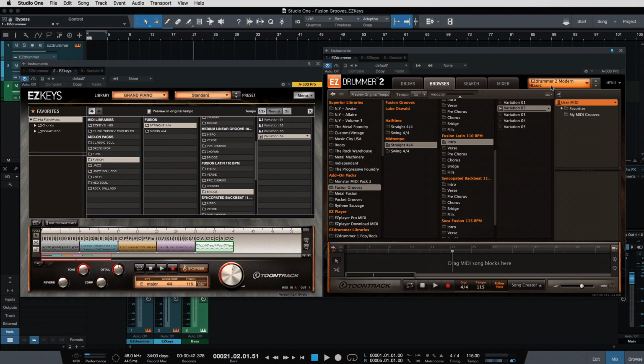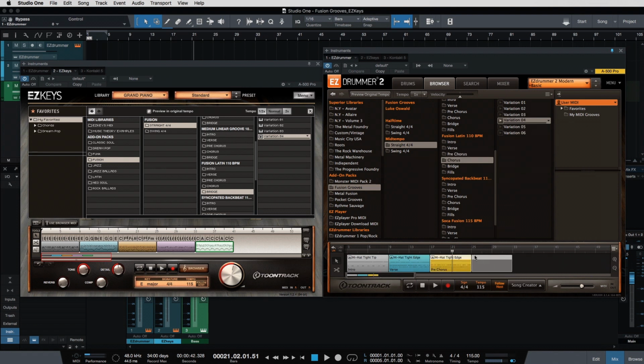In EZdrummer 2, I'm using the Modern Library, and we're in the Fusion song once again. I'm going to grab a few different variations. We'll grab Intro 2 just because I like it. I'll let you hear these in just a moment. We'll grab Variation 4 from the verse, Pre-Chorus 3, Chorus 4, and we'll do Bridge Variation 4. So basically, I just went into the same song section and grabbed some variations.